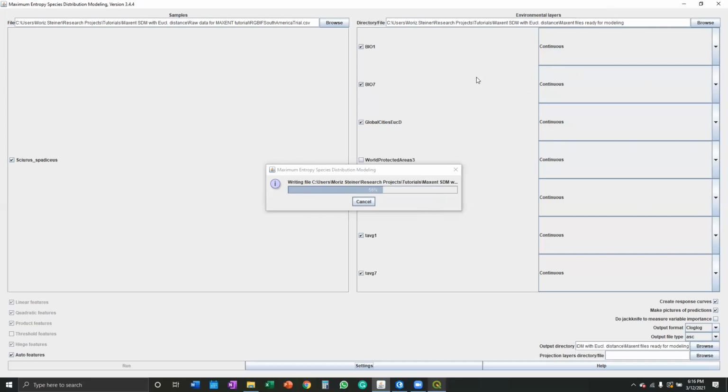They all must have the same extent, the same pixel resolution, and the same width and length. They all must contain a no data value. The no data value must, of course, not be the same, but they all must contain one. This is very crucial. This can be done with very different kinds of data. It's very often done for species distribution models, but it can also be done for other kinds of models.